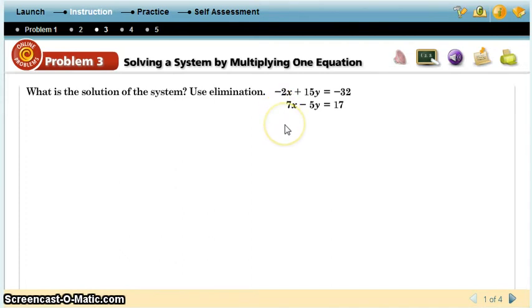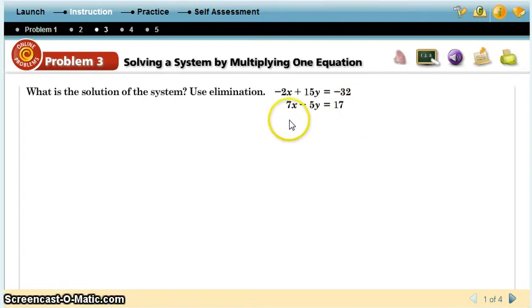Now, you've been told this multiple times, that you can do anything you want to an equation as long as what you do to one side of the equation, you have to go to the other side of the equal sign and do the same thing. So with multiplication, if I decide to multiply this side by a specific number, everything over here will be multiplied by that number, and so will everything on this side. So we need to decide what number we're going to multiply by. How do we figure that out?